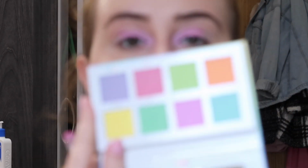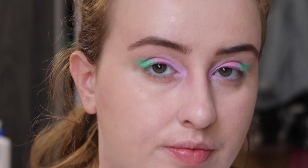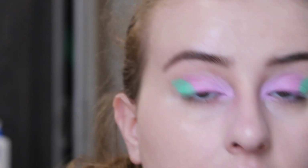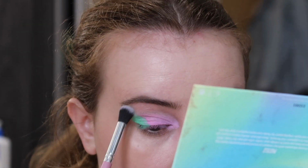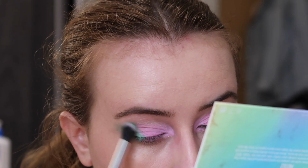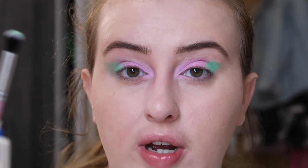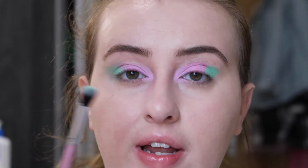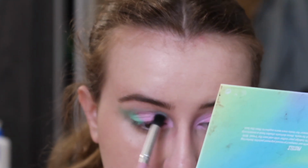Now we're going to go and apply the green shadows. So I'm actually going to go for this green shadow here. And like I said, you can leave it however you want, but because we're going to follow some trends, I am going to start diffusing it. So I'm just going to take a large fluffy brush and start going over the edges. And because green is a slightly temperamental colour, you want to make sure you're always being really careful where you blend, because you don't want to blend it out too much so that it looks like a funny colour or might look like a bruise. You want to keep the colour really concentrated.